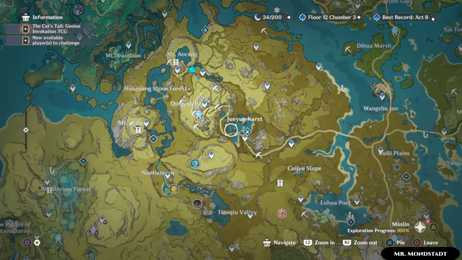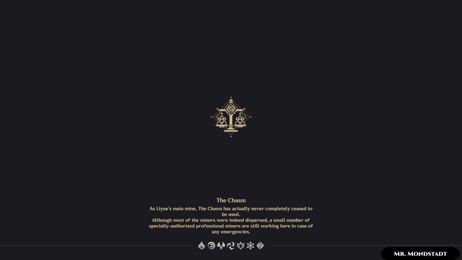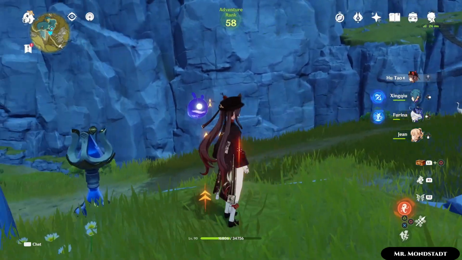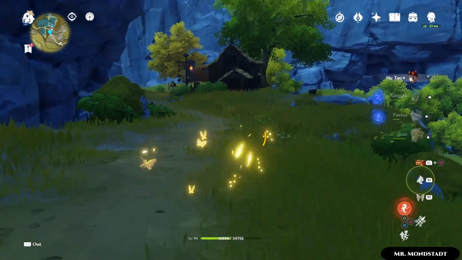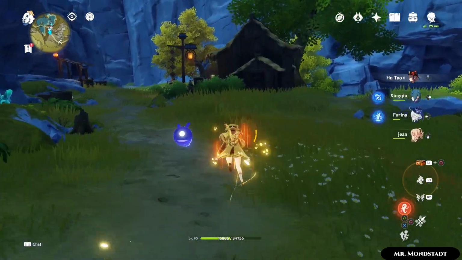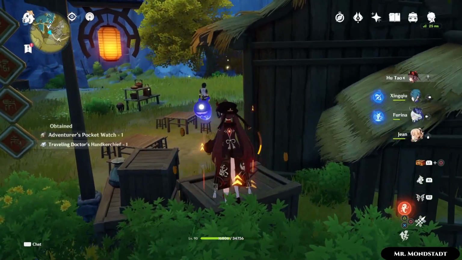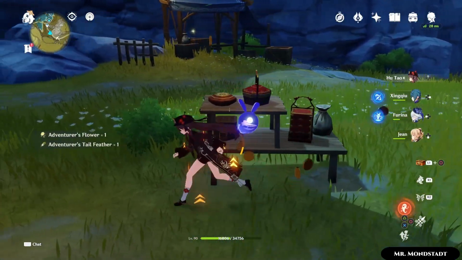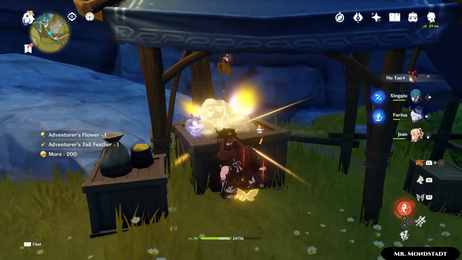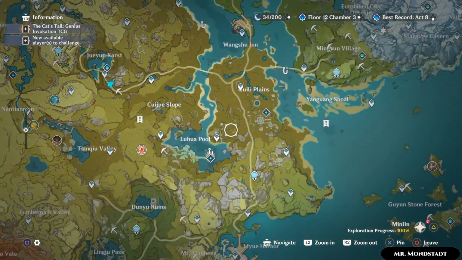Next waypoint is this one, next to the domain. And here, we're gonna turn to the left and move forward. And also at this house, there's a sparkly here. There is another sparkly at this table. And 1 more at this box, all of which are artifacts. After that, you want to go ahead and teleport to Lura Pool.